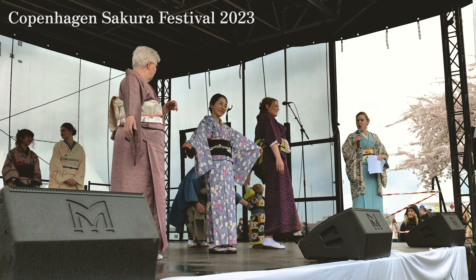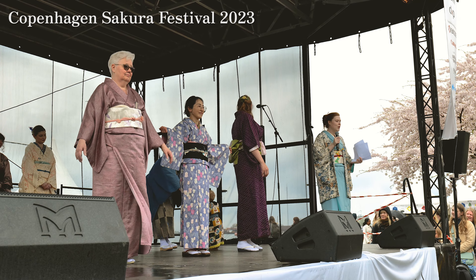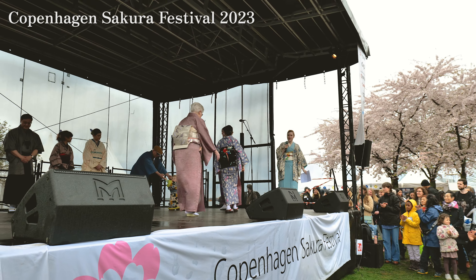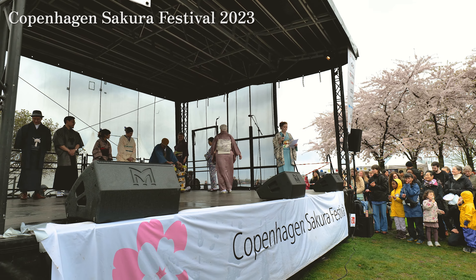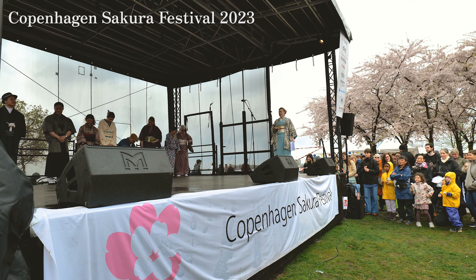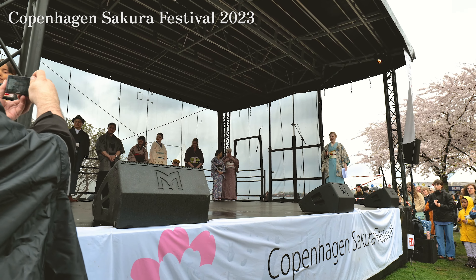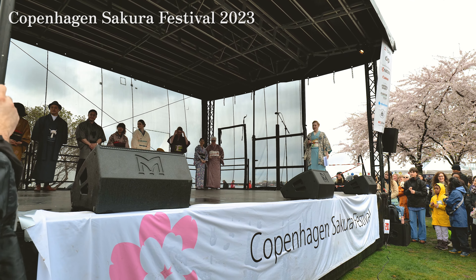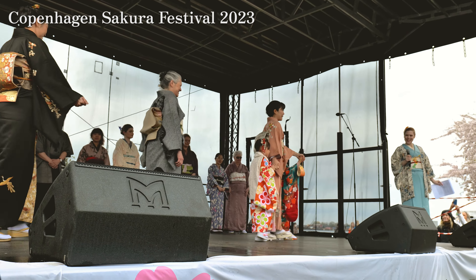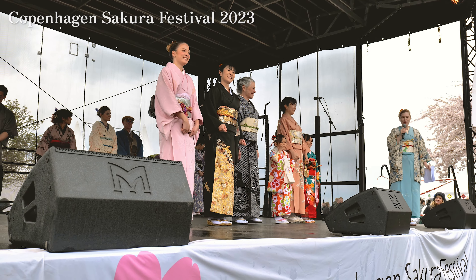Unfortunately you cannot see it from here, but it's very beautiful because it has many cranes on it in small white dots. The komon is a kimono that can be worn by married and unmarried women of all social statuses. It does not have to be made of silk — the komon kimono can be made of linen, as we see on our middle kimono, or silk like the two purple ones. It can also be made of jersey or jeans fabric, which is very popular today within komon kimonos. You can wear it at all times of year depending on the color, accessories, and so on.